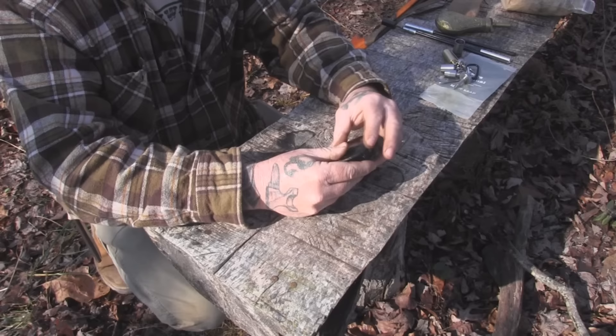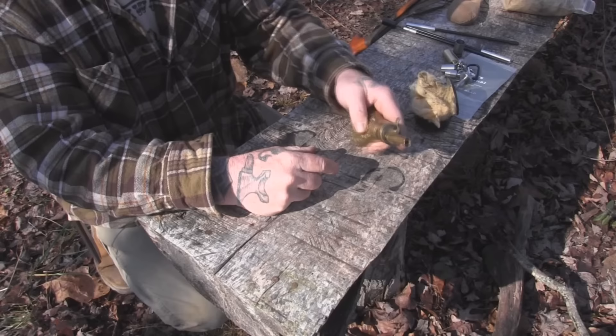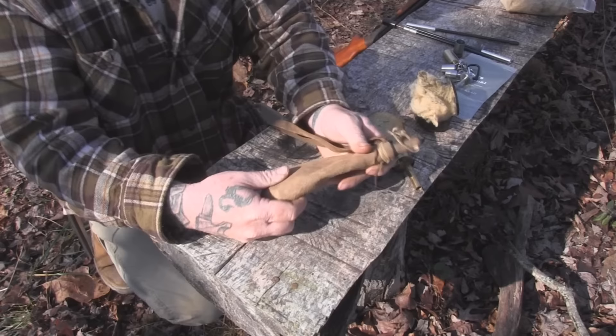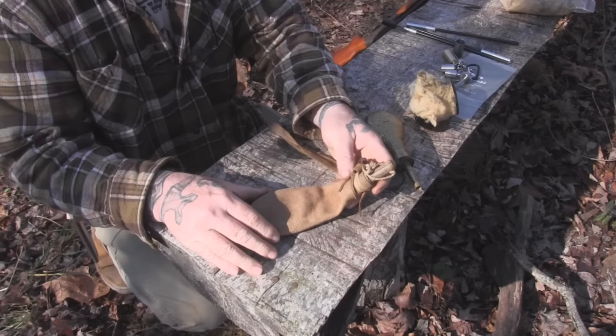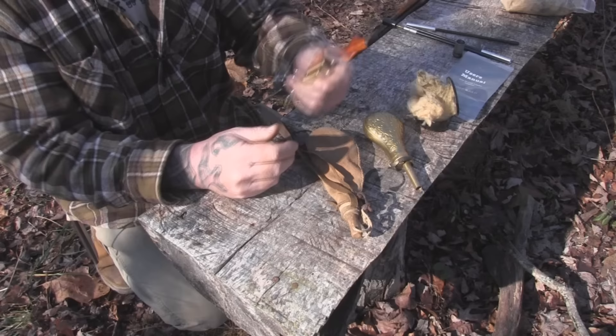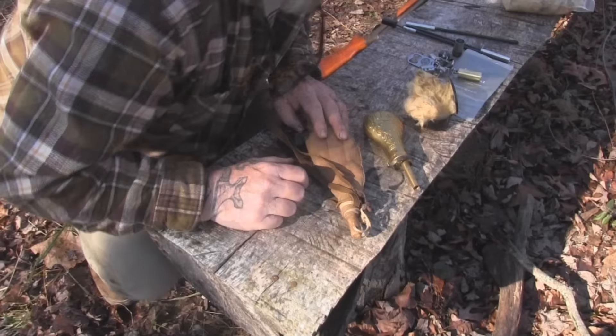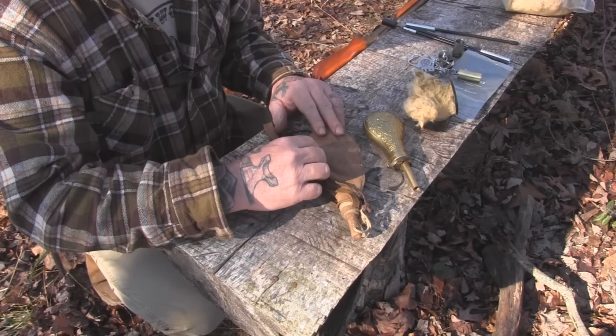What I've got is a black tin container with some sheep's wool wadded up inside and some 209 shotgun primers — two of my main components. I also need a flask for powder, which you can purchase online, and a bag containing my shot. This one contains number six shot in a handmade deerskin bag I made a long time ago — a shot bag with an opening I can dump shot out of into the Short Lane Arms powder and shot measure. I can carry any type of shot I want, including round ball, though I won't get into the round ball conversation with the Short Lane Arms adapter here.